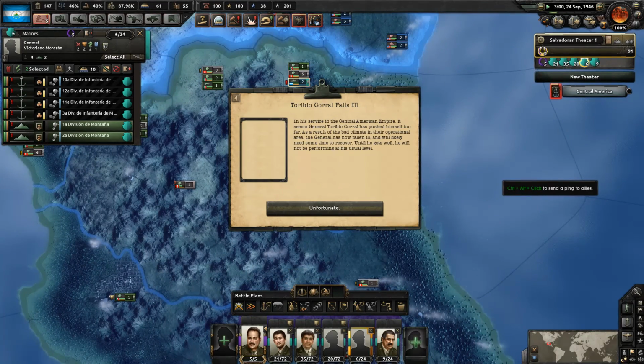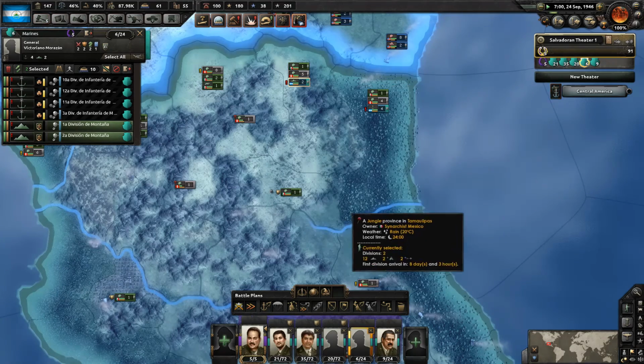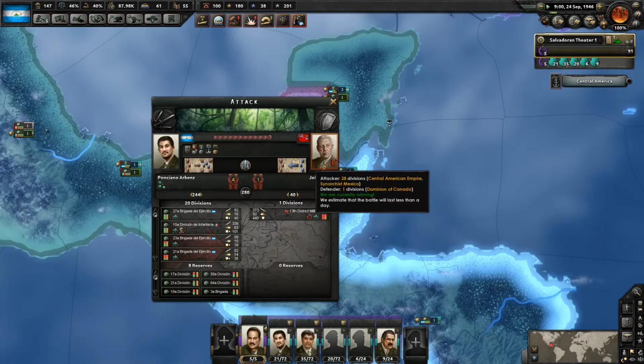In his service to the Central American Empire, it seems that General Tortiro has pushed himself too far as a result of the bad climate in his operational area. The general has fallen ill.